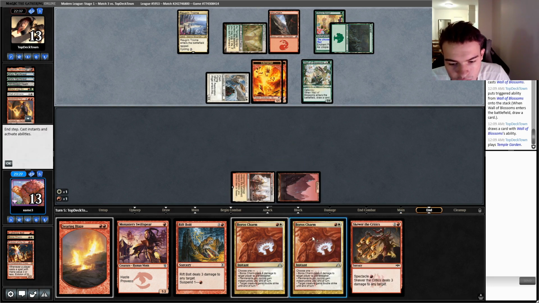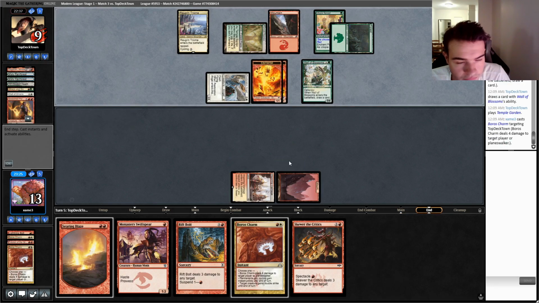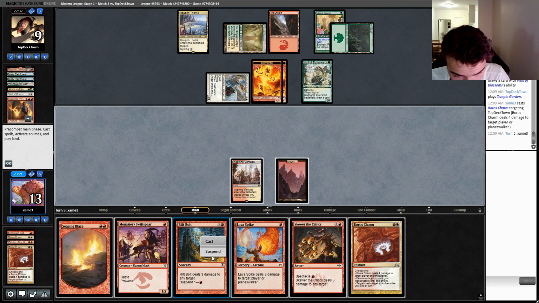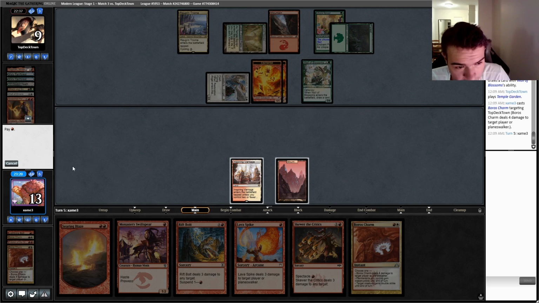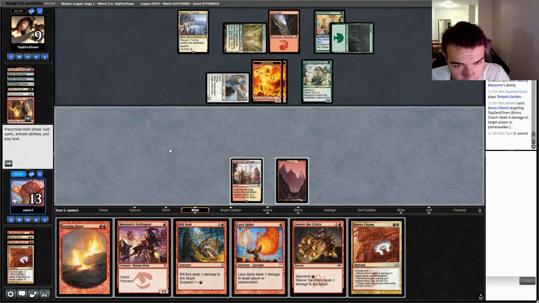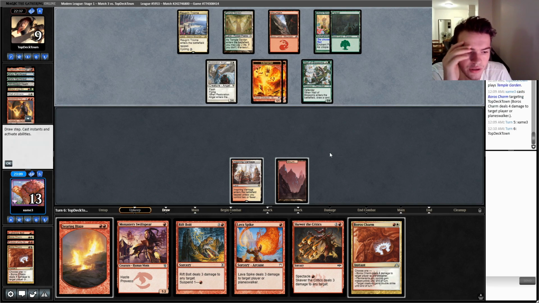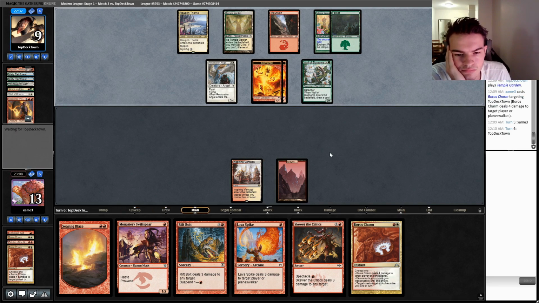Okay, let's cast charm. Come on, land. Again. At least we can... Oh, maybe they have like Teferi, Time Raveler. That could be a thing. That's why they splash blue. So maybe we just go Boros Charm and then Lava Spike here. That's probably the safer play here. Yeah, they're probably blue for Teferi.